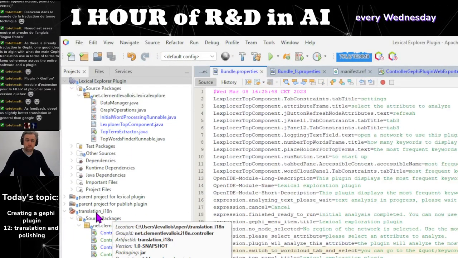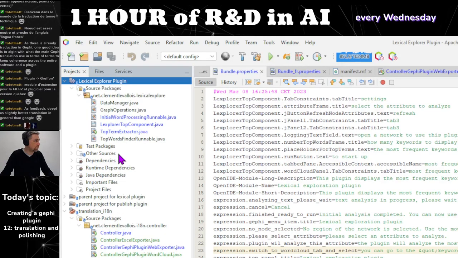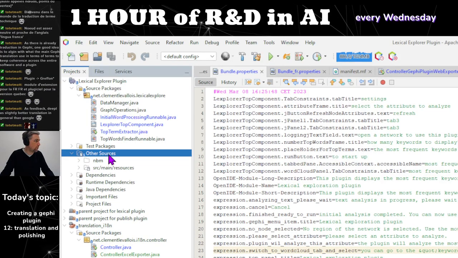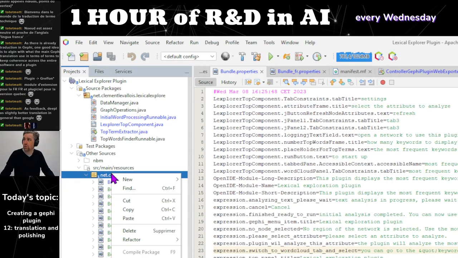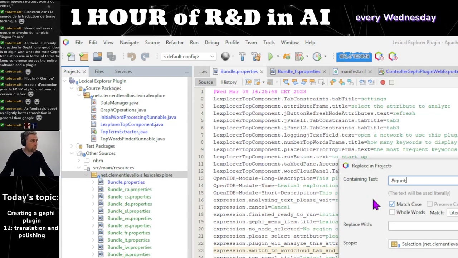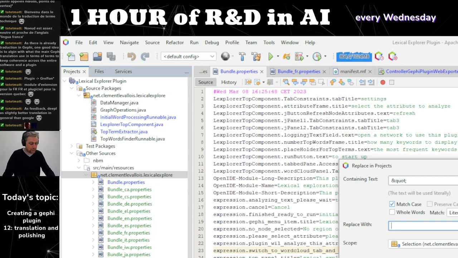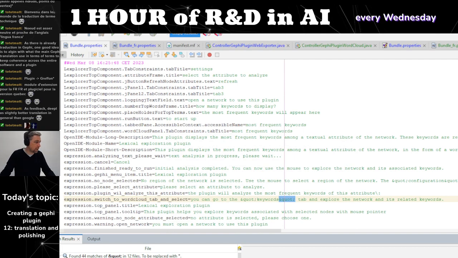You just go to the folder where all your files are. So you see the files we have. You just do Control H, and you do a search and replace. So I search for, let me show you, yeah, you search for this stuff, and you replace that with the double quote. And continue and replace.